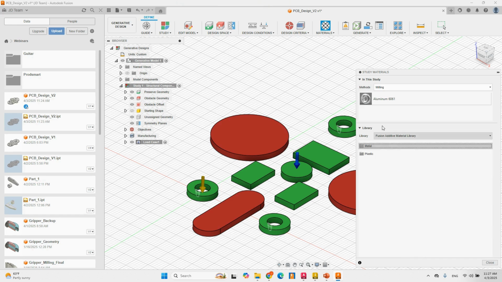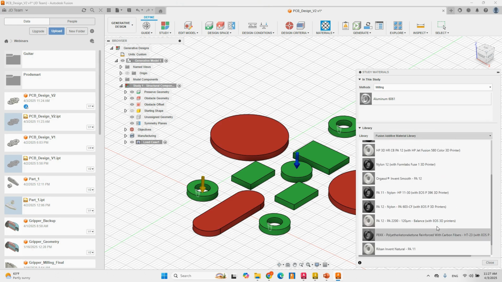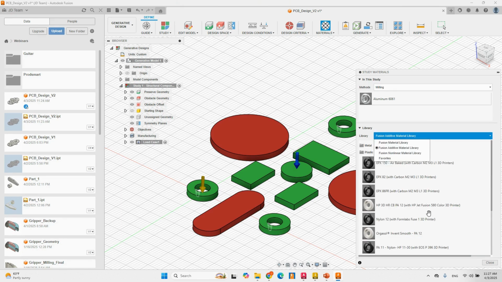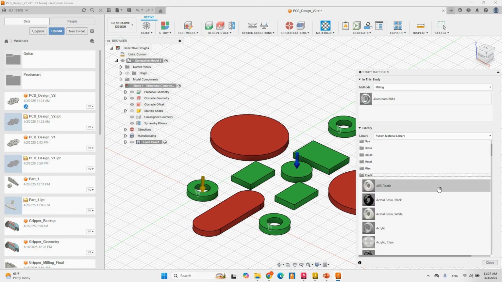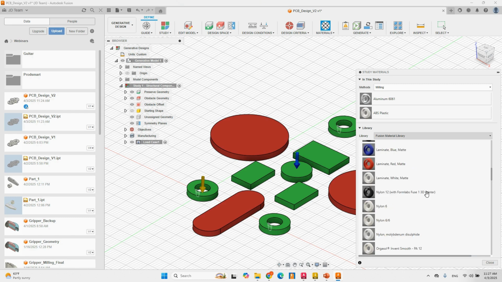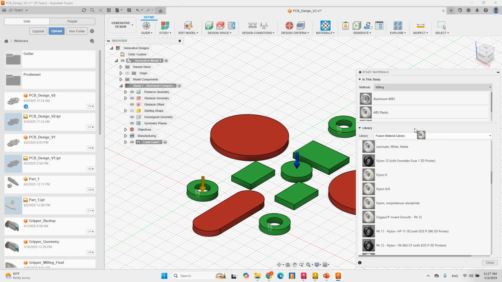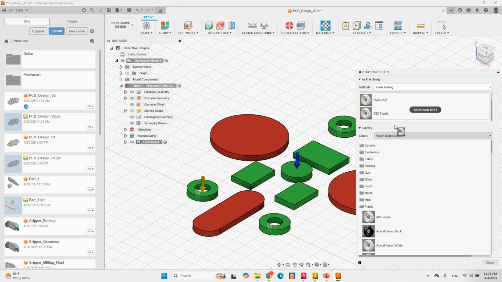Yeah, let's test how a metal PCB should look. And I'm also going to use the Fusion Tool Library. There we go. And I'm also going to evaluate this in ABS, for example. There we go.